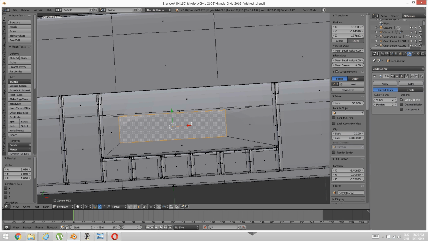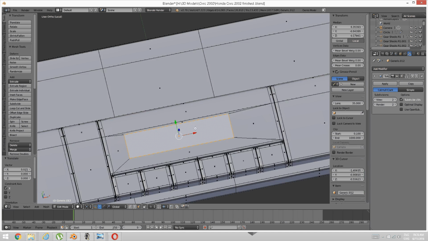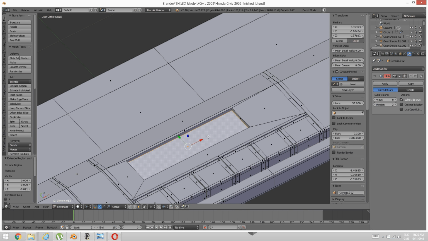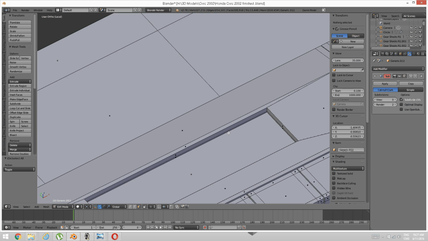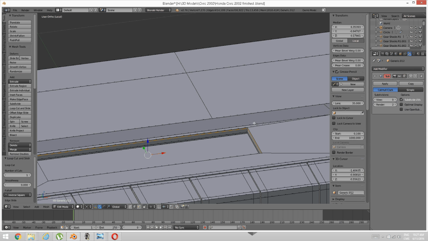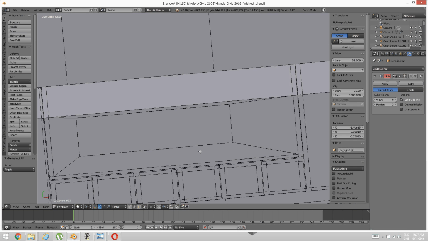Scale like that. Like that. Extrude. Like that. Extrude. Like that. And I'm just going to add a line segment like that.